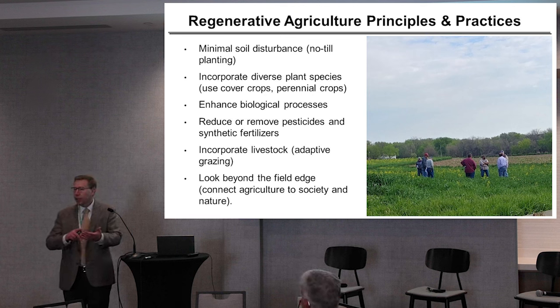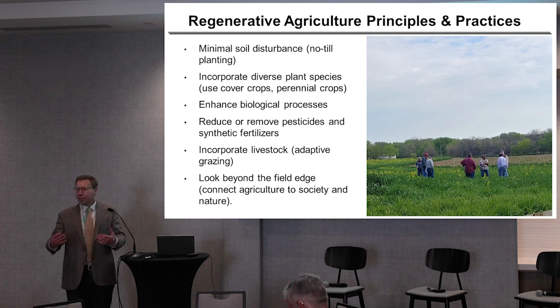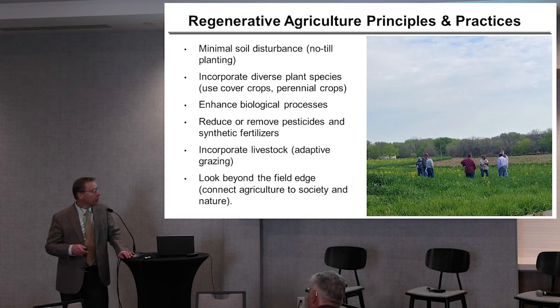We're looking at reducing tillage — that's a big thing. Reducing tillage, increasing cover crop use, increasing cropping diversity, even cropping systems with new different types of rotations, more diverse rotations — all with a goal to build soil biology, with a real focus on relying upon soil biology to supply nutrients or increase nutrient availability when it comes to the nutrient side.